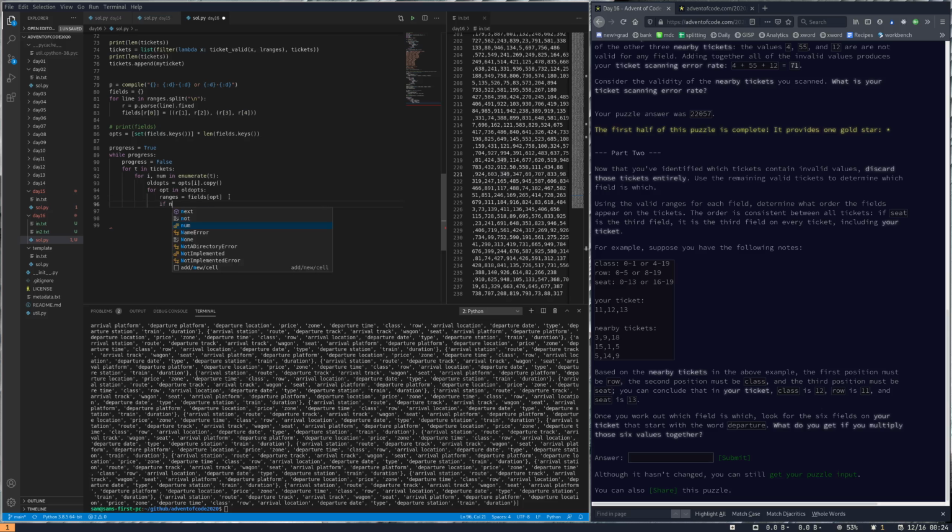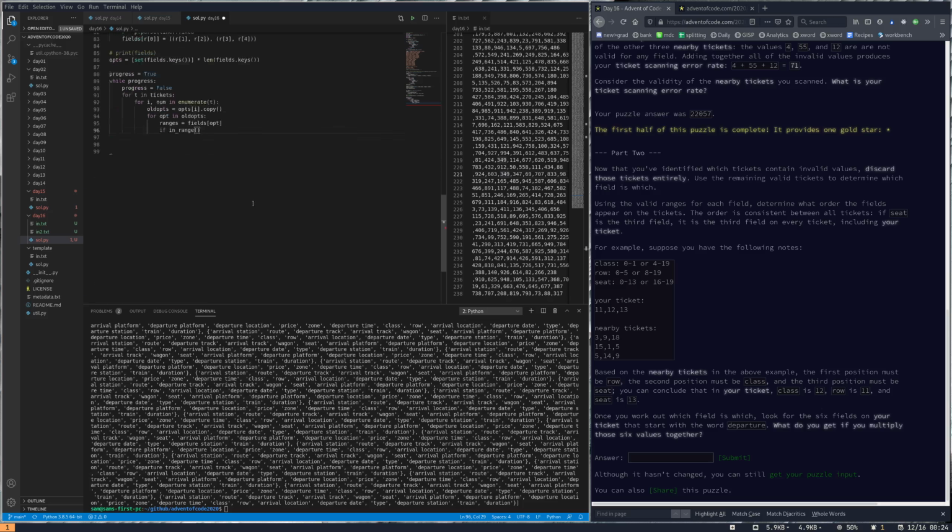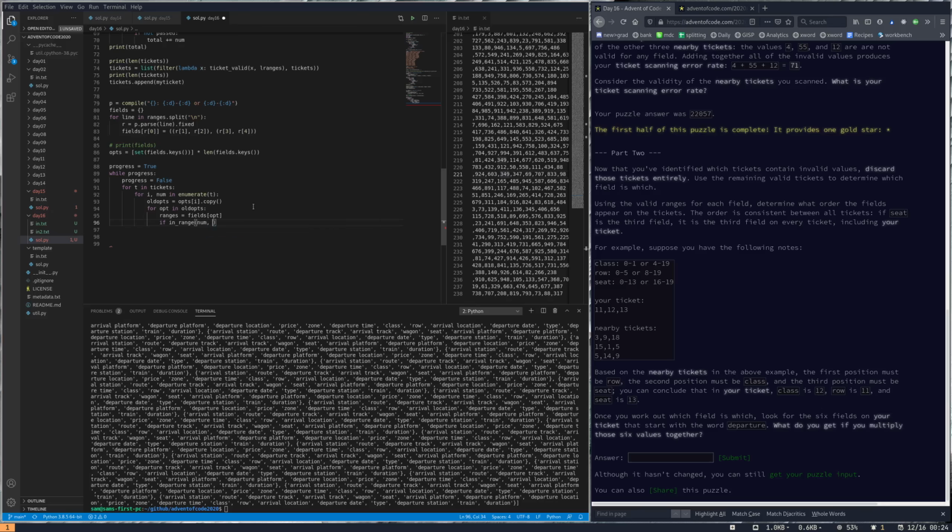If num is in range of, is it num and then n and r, in range num comma ranges of 0, or in range num ranges of 1, then we're fine, else. This is the case where it's still possible.